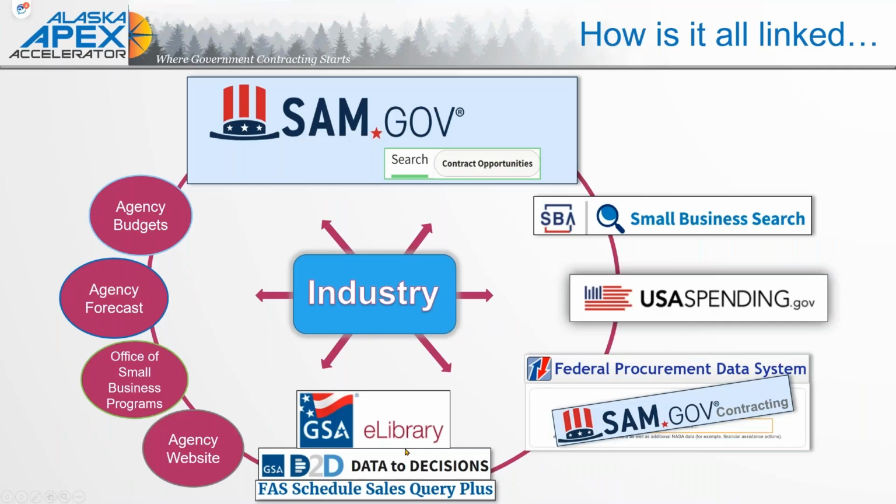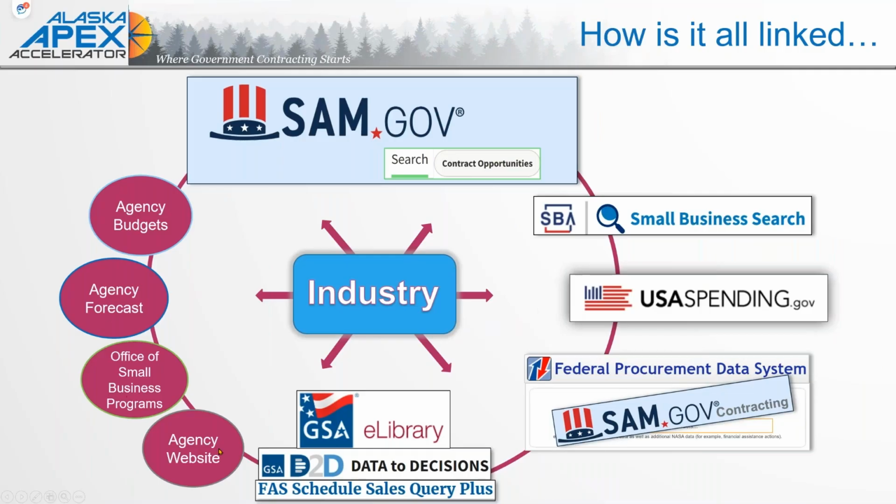Another tool that's really going to become more prominent is GSA's multiple award schedules, their MAS contracts, those federal supply schedules. They have a couple of different websites, we've got three here, and we'll take a look at those, where you can also research who the current schedule holders are and where you find schedule information. We can even dig into the Federal Acquisition Service, the FAS, go into their schedule sales query, and find out the contract success by schedule. So we're looking at where agencies are using these schedules, over maybe looking into SAM for past procurement. How are the agencies buying?